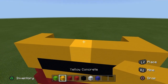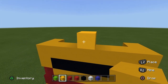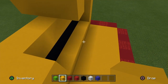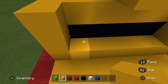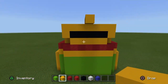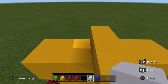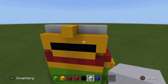The nose just sticks out of Marge's face by 1 block overhanging the smile. So we're going to go just there and 1 block. You could add the second block just here, just to mark where it's going to be on the inside as well. But if you didn't want to do that, it's absolutely no problem. What we will need to do though is fill in the space now. So taking 2 rows of 5 yellow concrete, we're just going to fill that in like so. Awesome. Then we're going to take white concrete and make the same sort of Simpsons eyes. So 1, 2, 3, oops, like so, beside the nose, 1, 2, 3 on that side as well.